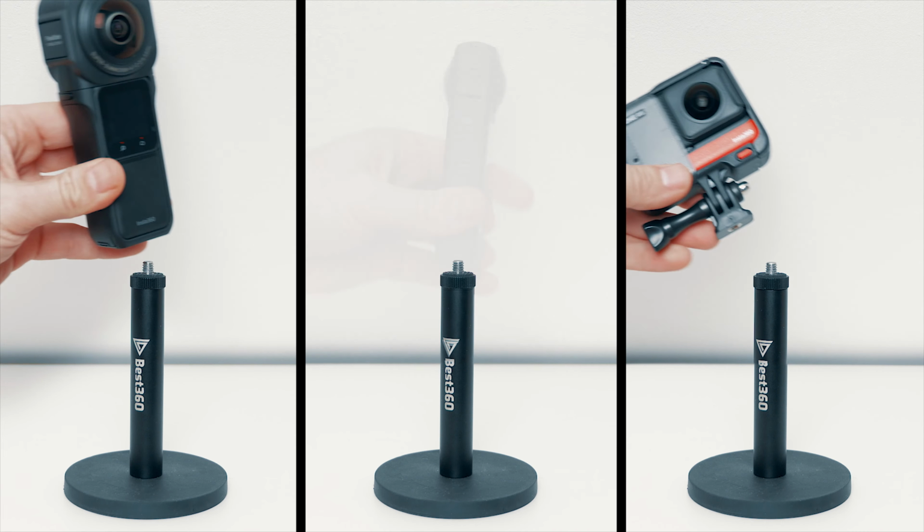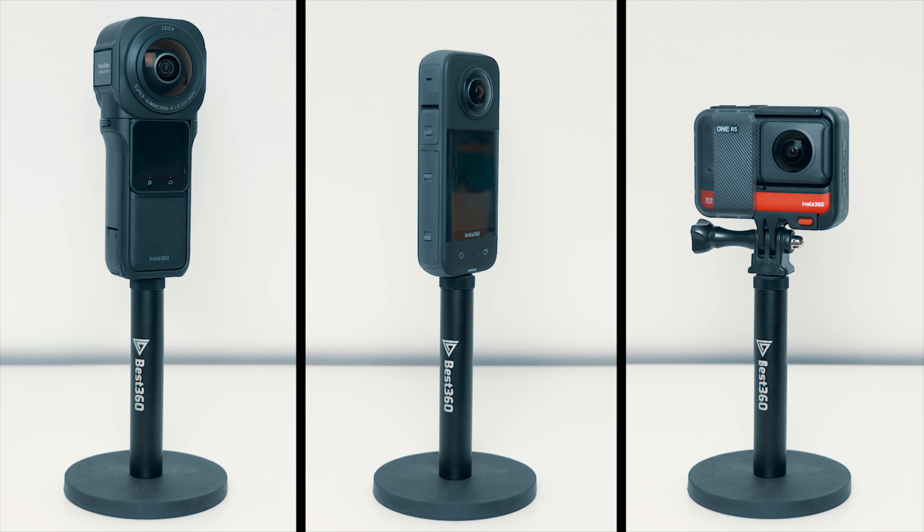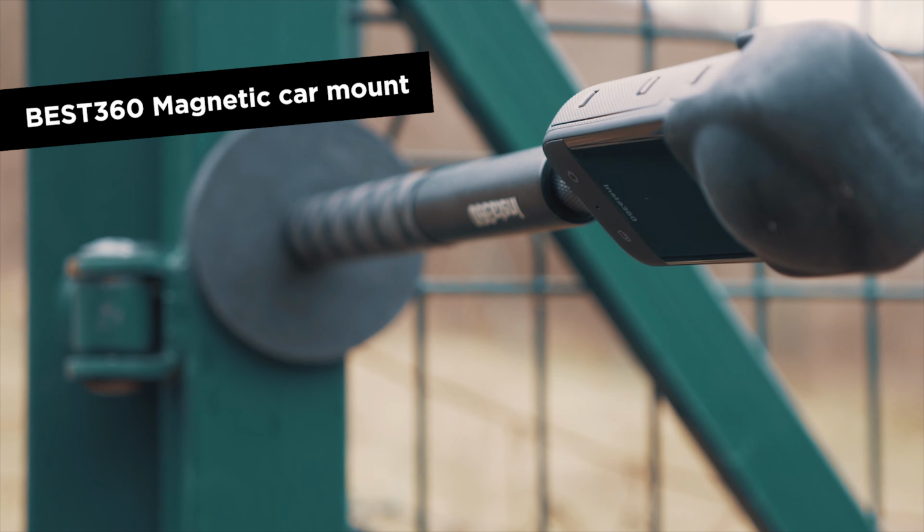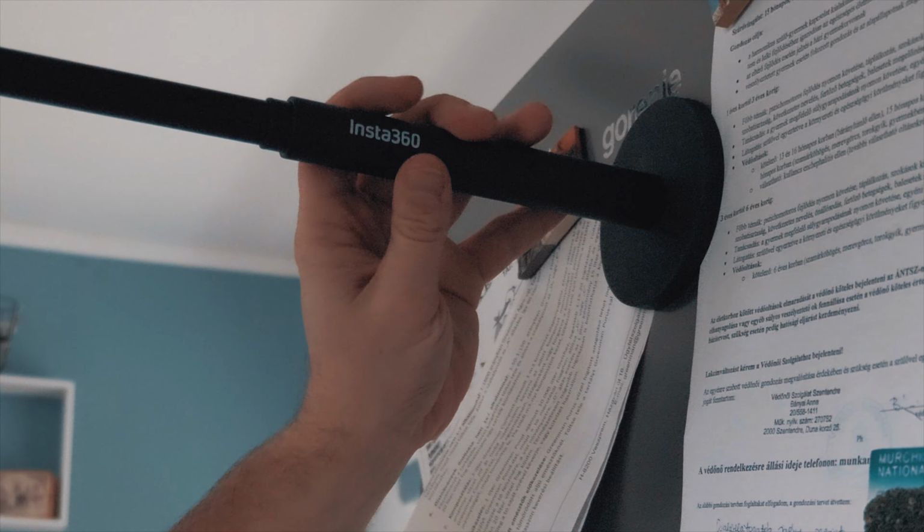But now let's see some camera mounts. Before talking about the ones I use on bikes or scooters, let me share a small trick with a magnetic camera mount, which is a very versatile accessory if you think about it. It's a Best360 accessory, and despite it being called a car mount, this magnetic base can be used on any metal surfaces, like fences, lampposts or metal doors, even putting it on your fridge.